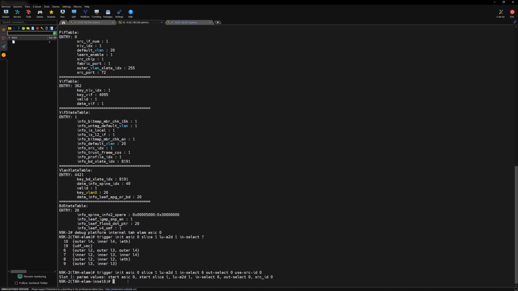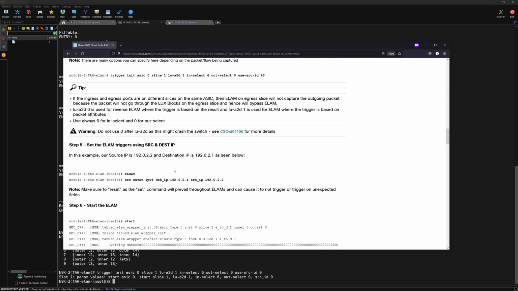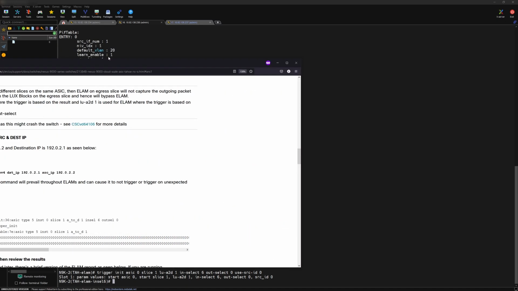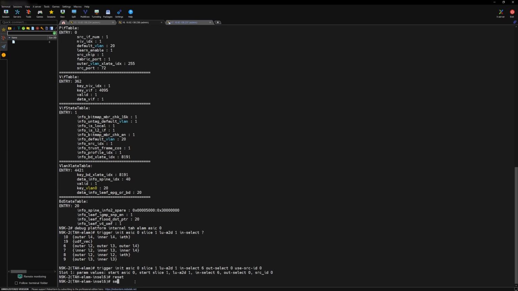Now that we've done that, we can set up the filter for the actual packet that we're interested in. We are at step 5 of the documentation. First, you want to do a reset. Always do a reset. And then do set outer ipv4, and then the source IP that you want to capture.